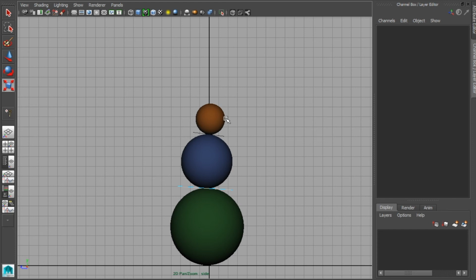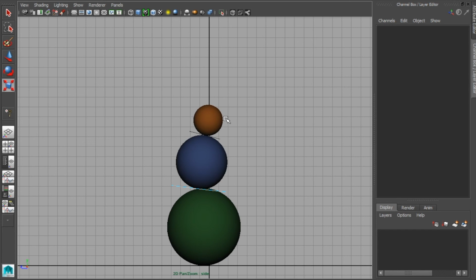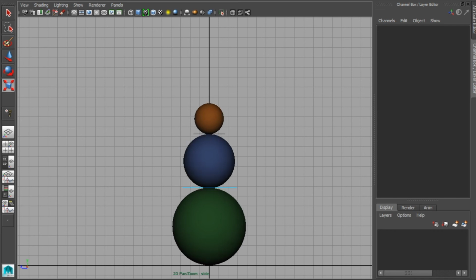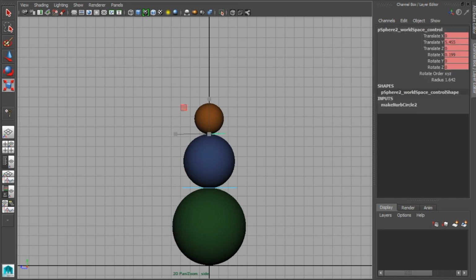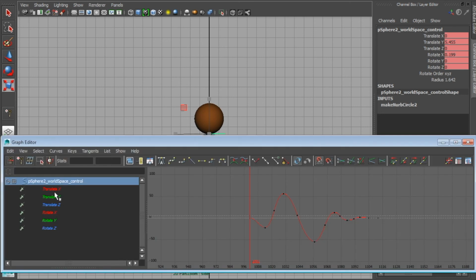I want my object to drag from its initial location, but I don't want it to be moving over past its original location, because that's not really drag so much as it's just moving in the other direction instead of dragging from where it started. If it started to roll this way to the right here, essentially it would probably roll off to the right. We can assume in this case that it's probably glued together, but I just want you guys to be aware of that. So what I would do is take a look at my graph editor here.